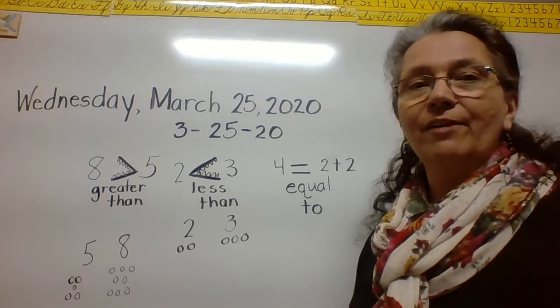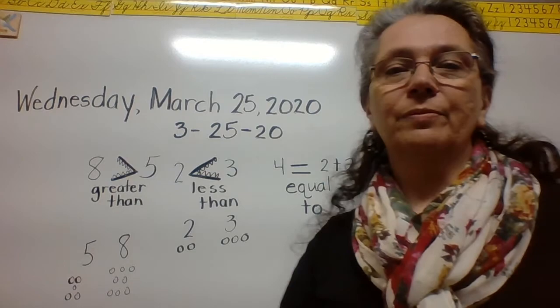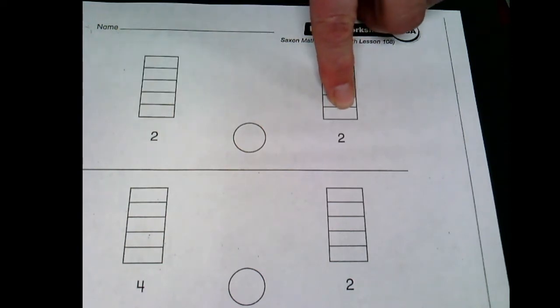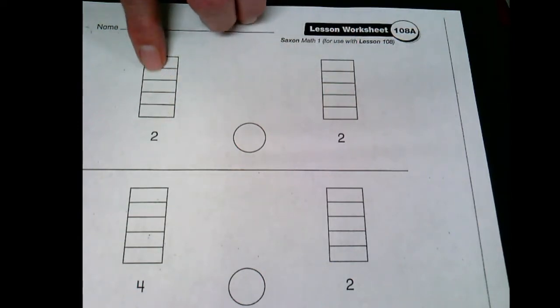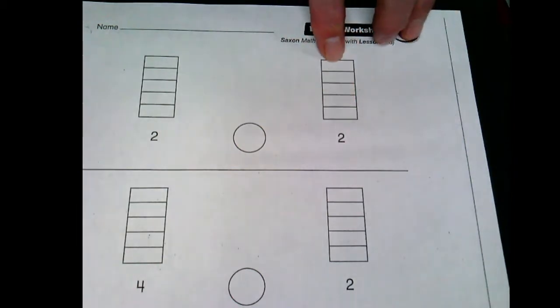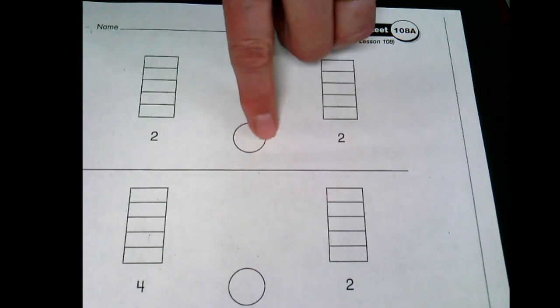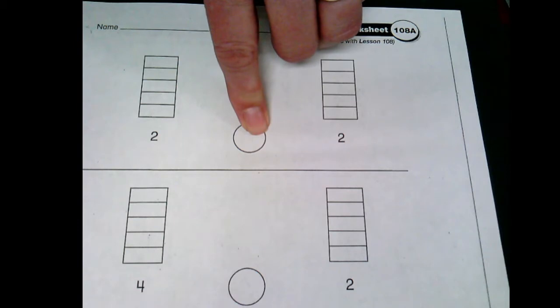You also have a worksheet to look at today, and so I'm going to switch over to that view. Now here's your worksheet. So notice that you have a set of bars. Think of these like your cubes that we can make a train or a tower out of, okay? So think of these as your train or tower of linking cubes, okay? And in this circle in the middle, we're going to make our symbol of greater than or less than, okay?